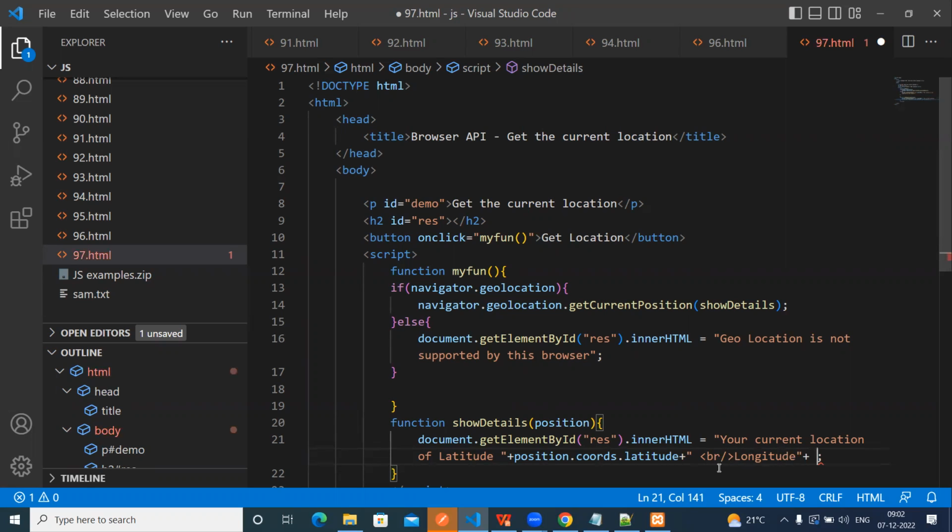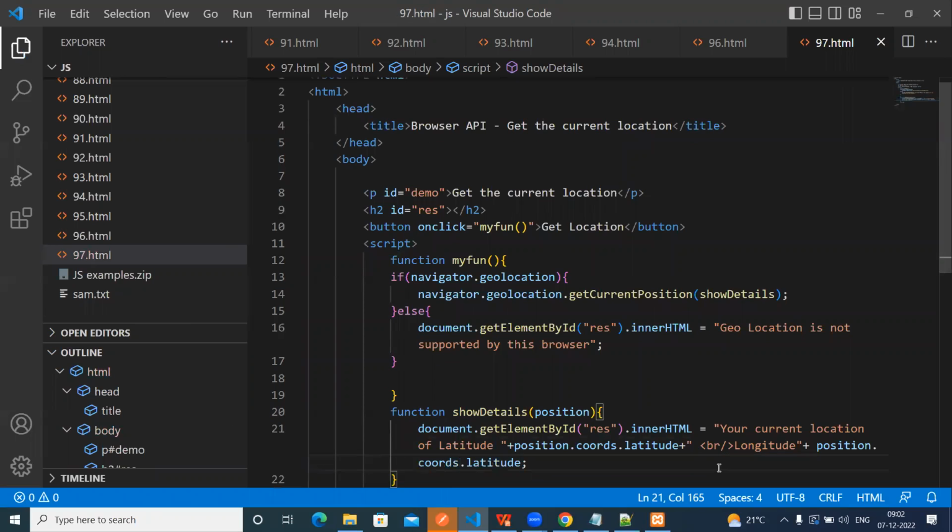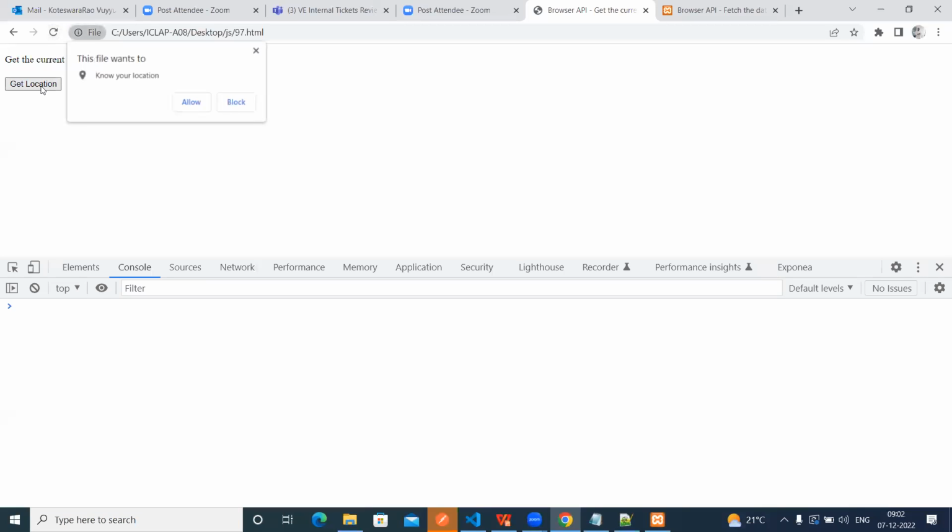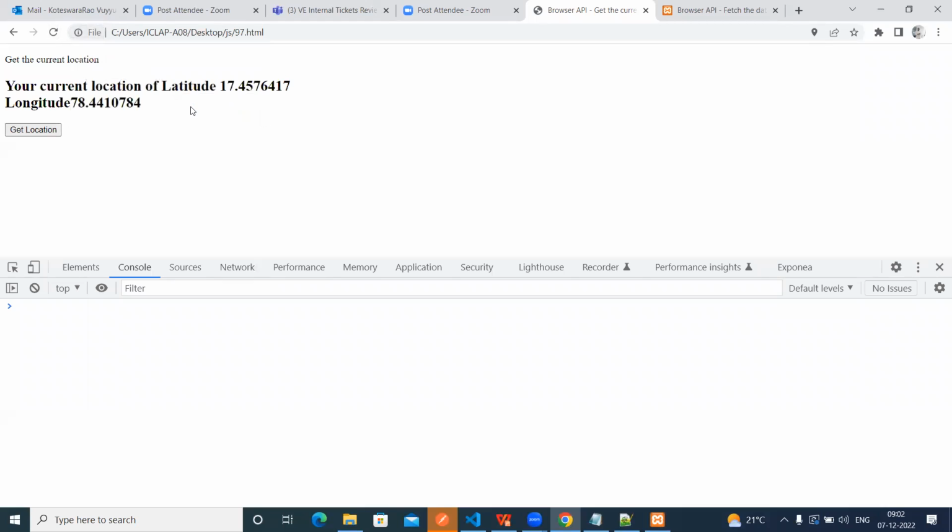Then position dot the longitude. Okay, so current location of latitude and longitude.